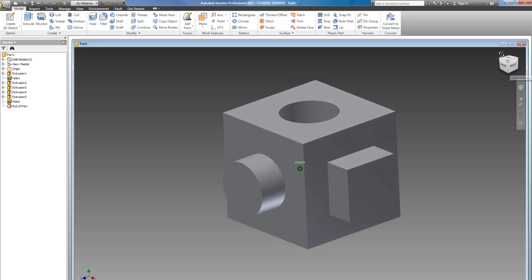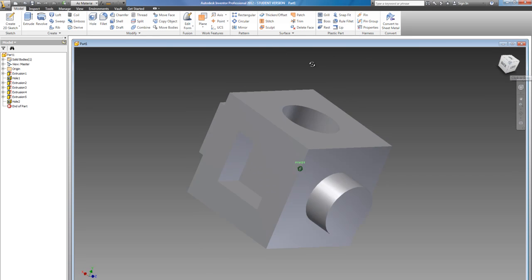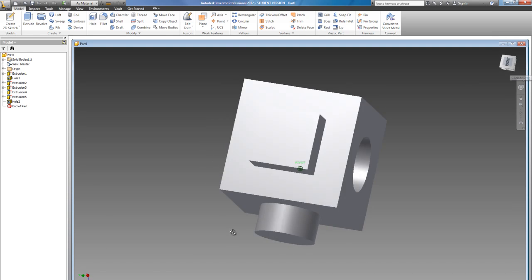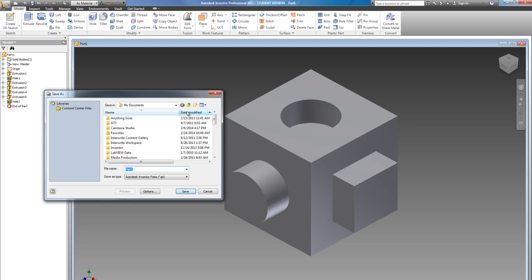All right, I've got my little sketch plane cube, 2-inch cube, and it's got a number of pegs and holes on it, and I've got something on every surface. And so now I'm going to save. We'll call this a gray cube, but you want to append maybe SPC, as in sketch plane cube assignment, so you can differentiate these from the other documents that we did from the first one.